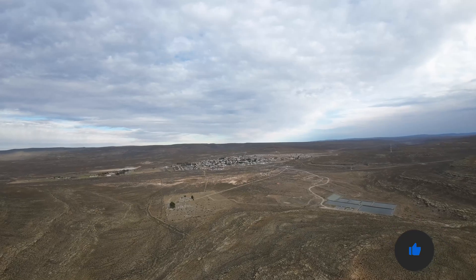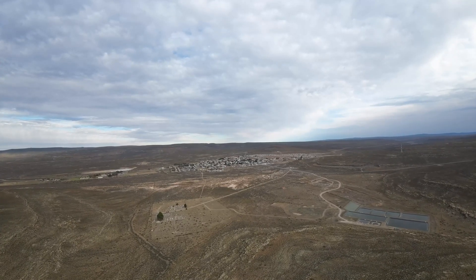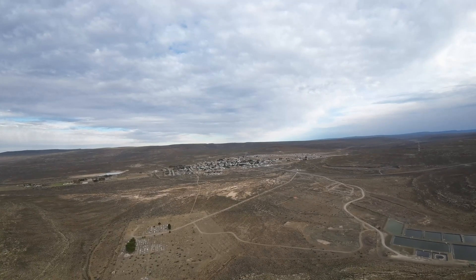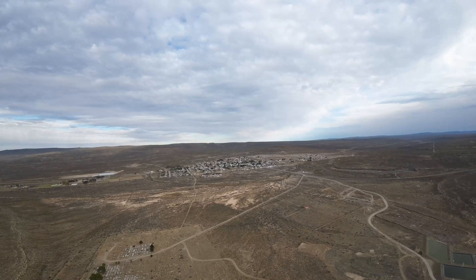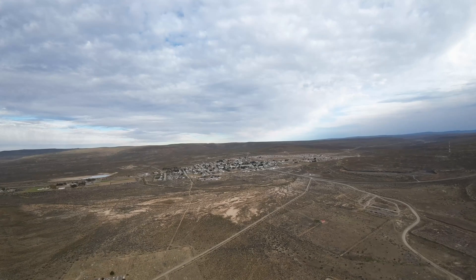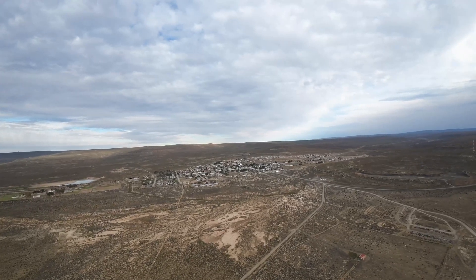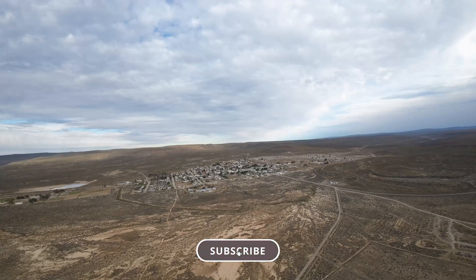A seasoned FPV pilot might not typically buy this, but I did. If you are new and getting into the hobby, this thing really does everything. I would probably say if you get this you might be comfortable enough that you won't even need the DJI FPV drone — though the DJI FPV drone would be a fantastic addition because it gives you a controller and the ability to fly in manual mode. I got 3.5 kilometers with the DJI FPV drone in my other video.